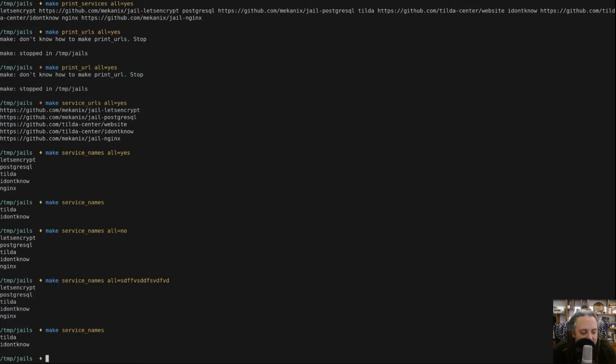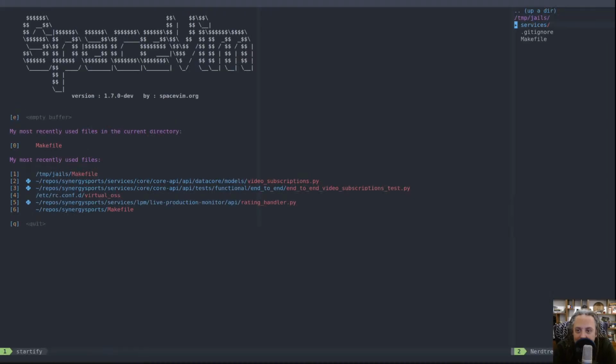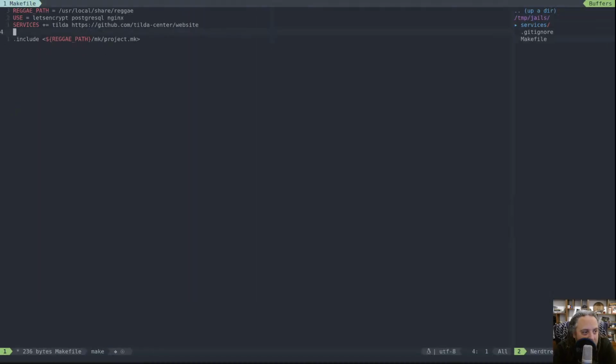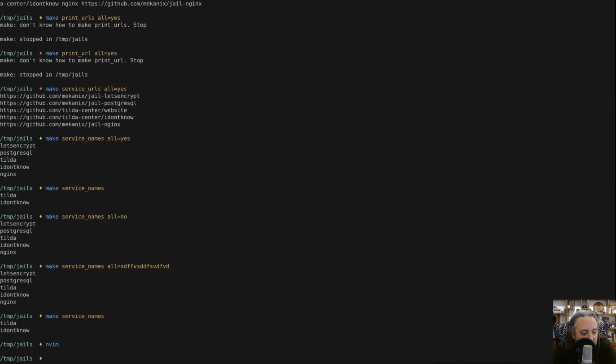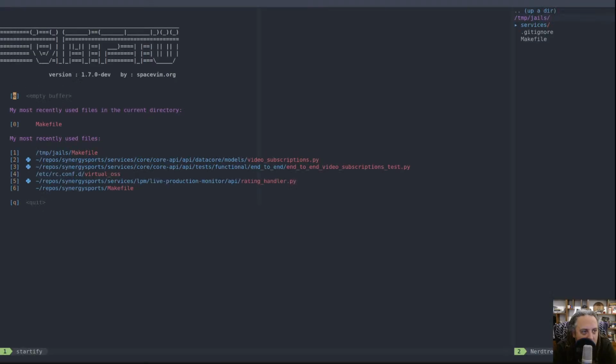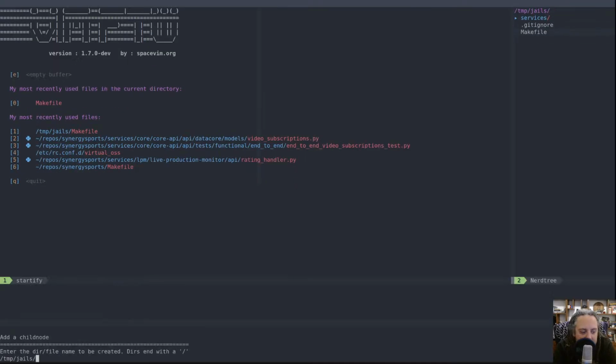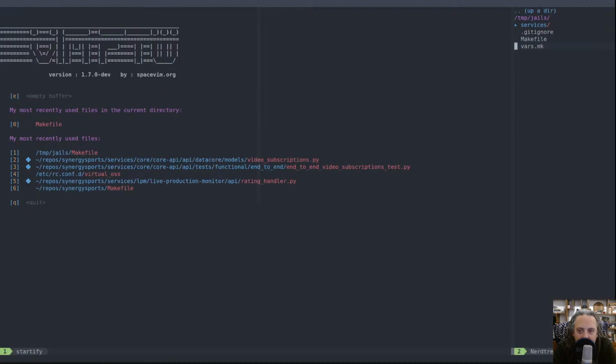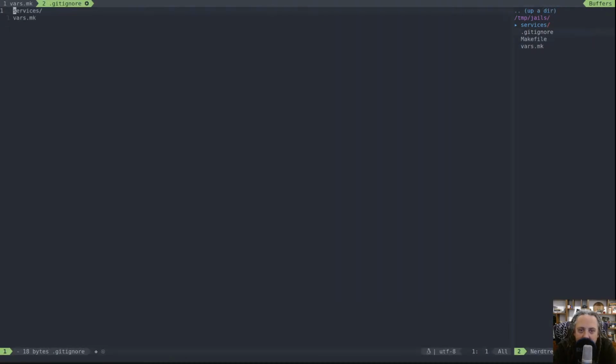There's one feature to be added, right? But because this is not actually a service, I'm gonna remove it from here. And one more thing. There is this file that you can create that is in gitignore by default, this vars.mk, that you can say devil mode, for example, equals yes.